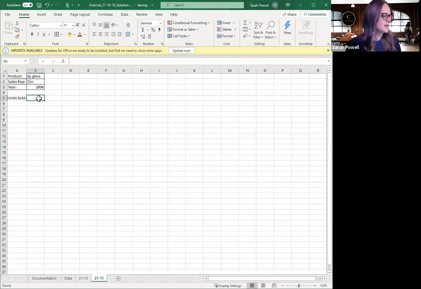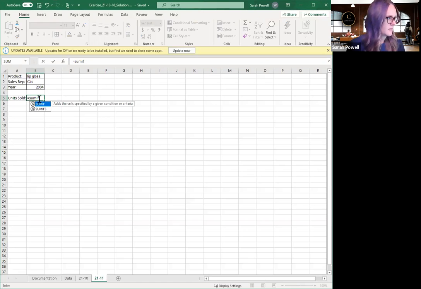So we're going to use a sum if statement here because we want to add up all of the units that were sold. Sorry, let me backtrack. We're not doing a sum if, we're going to do a sum ifs with an S on the end. And the difference between a sum if and a sum ifs with an S on the end is it allows us to define more than one criteria.